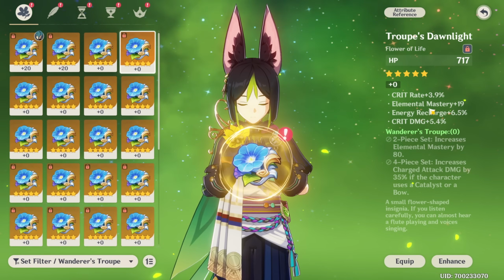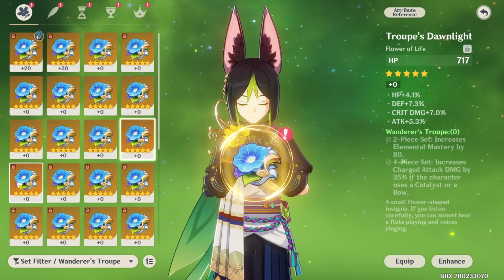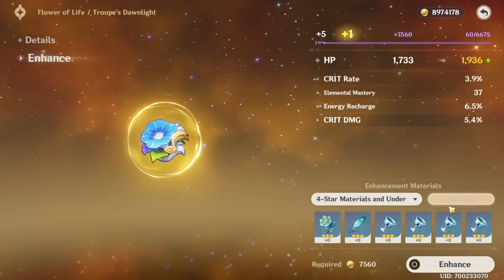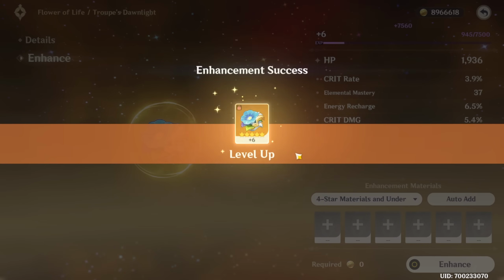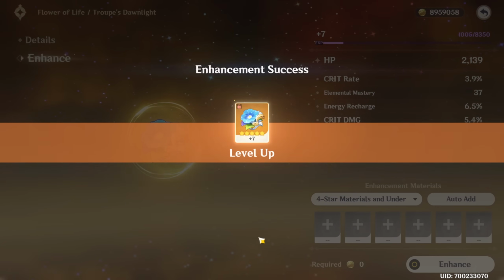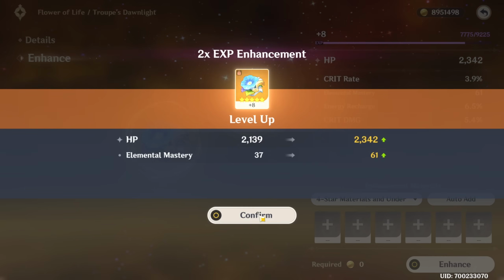Like crit rate, crit damage, elemental mastery, energy recharge. We do more or less want elemental mastery above all. I'll raise it a little bit. Did go to elemental mastery. The only other level 20 I have has 37 on it, so if we can get at least another elemental mastery bump, that would be nice. 61, all right, let's go.